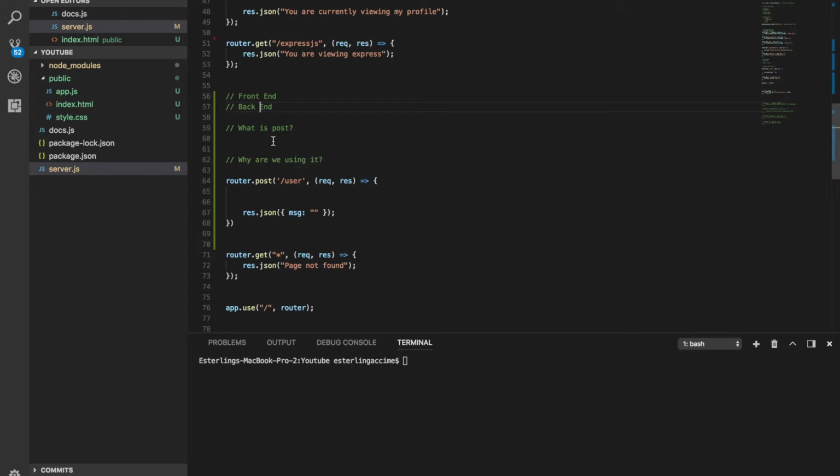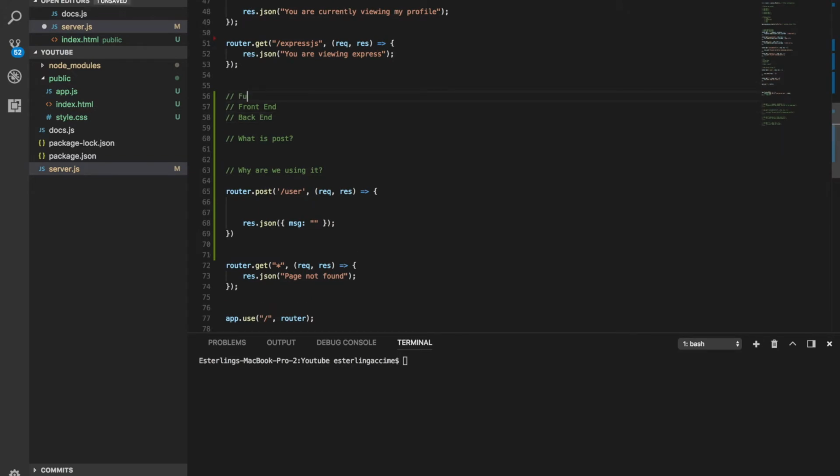Remember, when you're building a full stack application, you're going to deal with the backend and the front end. They need a way to communicate, a way to talk to each other and interact. Not only that, but they're also going to be exchanging data. The backend is going to send some data, the front end is going to send some data, and both of them are going to send stuff back and forth to each other.